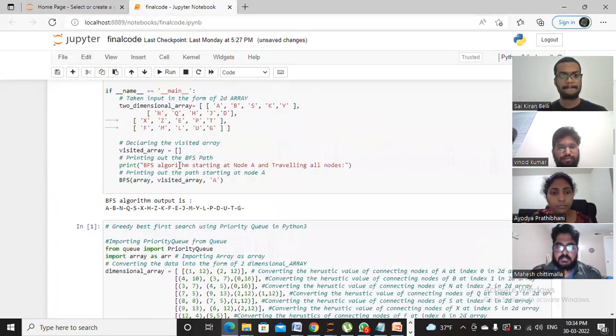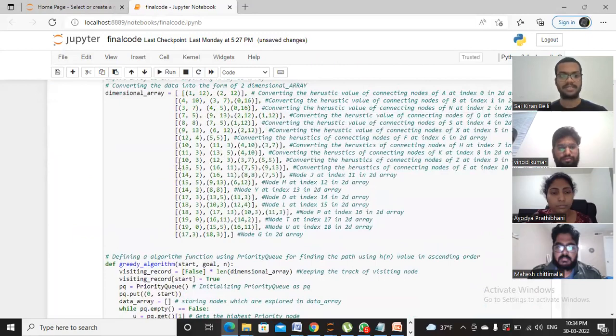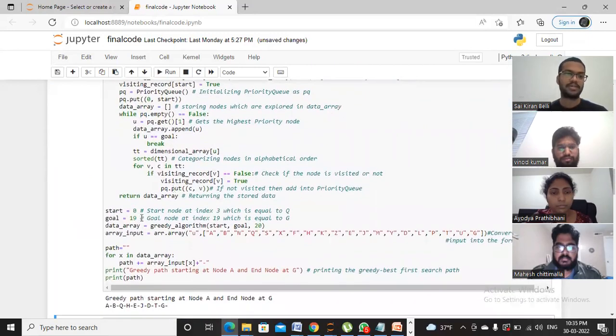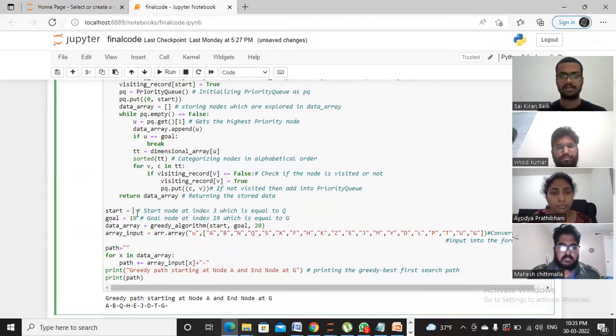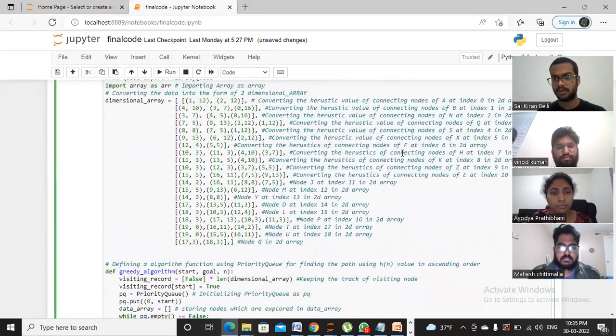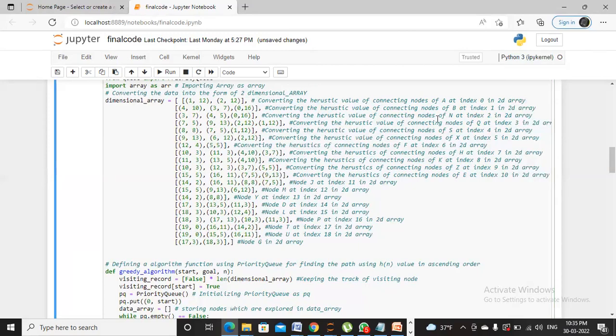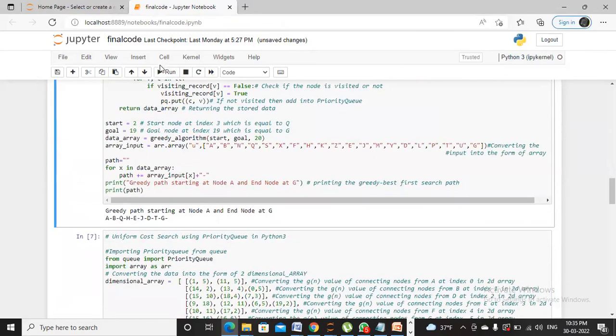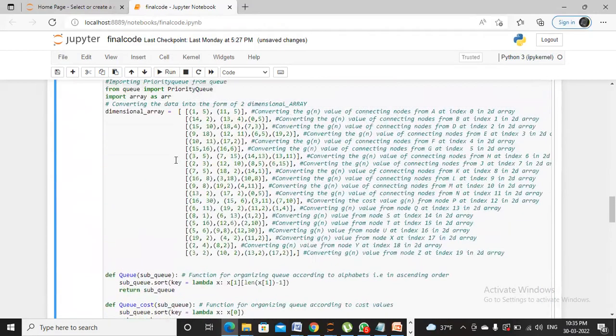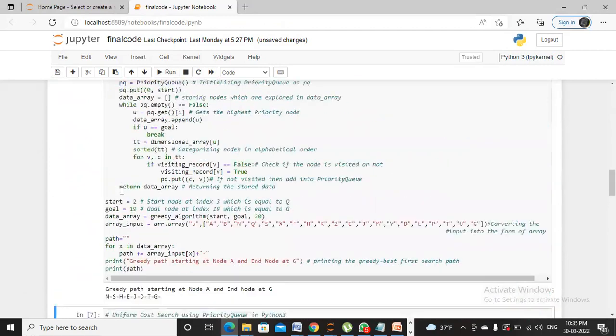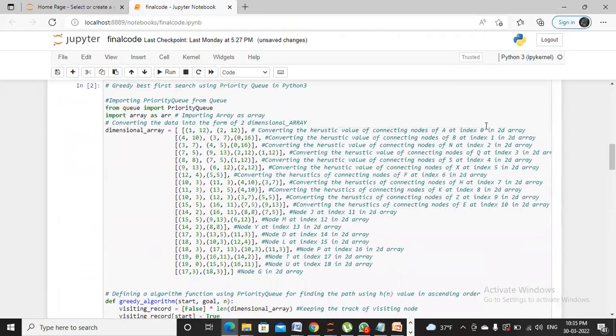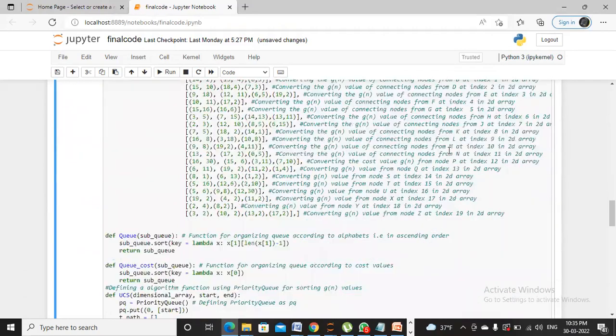Okay, the greedy best first search. You can see the output. The start node 0 is nothing but A. You can give a random number, like 2. 2 is nothing but the node N, you can check over here. Once we run, we get a path from node N, where 0 indicates A, 1 indicates B. So it's in this way the algorithm works.